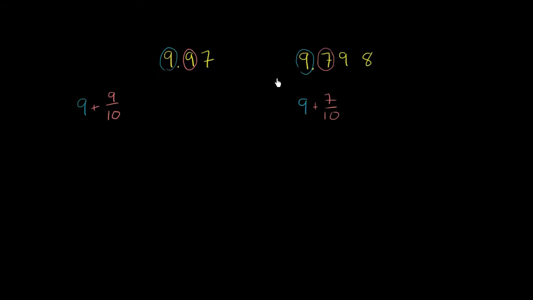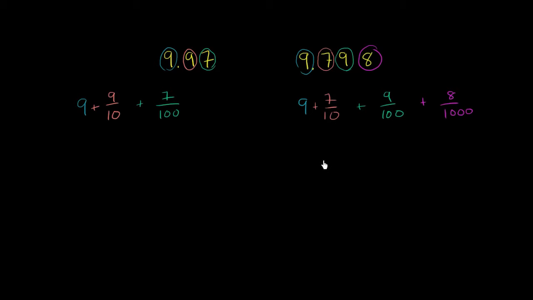And to make that clear, let's actually add up these numbers and compare them as fractions. So let's keep on going with this. So you have 7 hundredths here, and here you have 9 hundredths. And then finally, here you have 0 thousandths, and here, let me do that in a different color, I already used blue, here you have 8 thousandths. So plus 8 over 1,000.